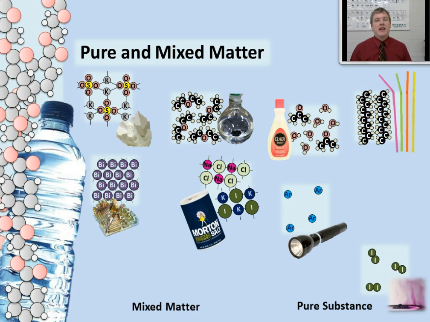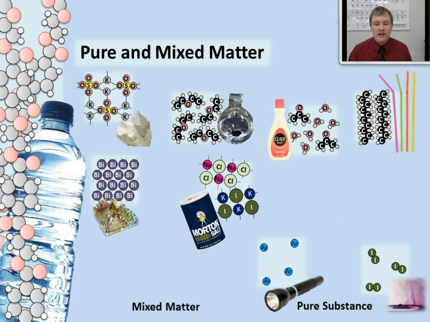Next to iodine, we have a noble gas substance, argon. Argon can be found in high-intensity lights, like some flashlight bulbs. Argon is made up of single argon atoms as a gas. Because there's just one type of atom and all of those atoms are exactly the same, we have just one type of building block that makes argon a pure substance.